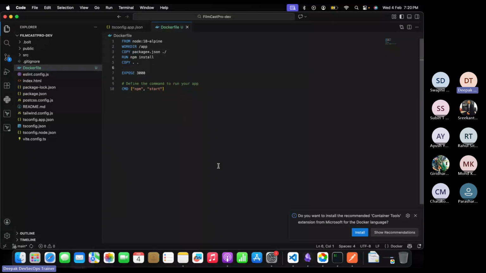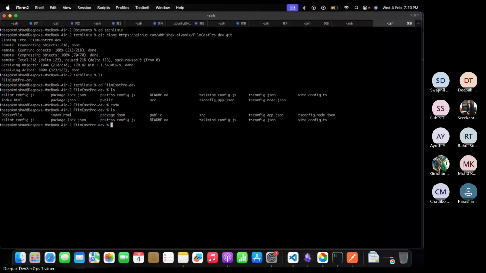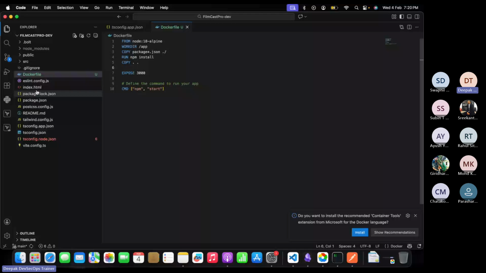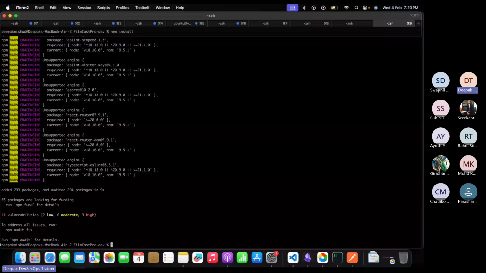This is the best practice you need to follow. npm is the package manager which you can use to run this. Is there any readme on how to run this? Okay, there's no readme. npm run dev, I think.